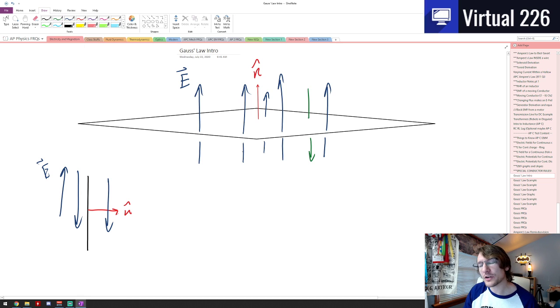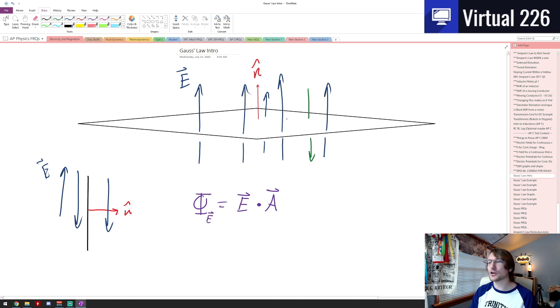So it turns out that the way we think about flux is the amount of this field, this electric field, that passes through the surface in the direction of the surface. Okay, so it's the amount of flux passing through the surface parallel to the direction normal of that surface there, which means that flux, which we can draw as a capital phi, of an E field, we subscript it with an E because it could be a B field, but this is an electric flux, is equal to the electric field dotted with the area.